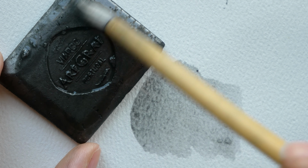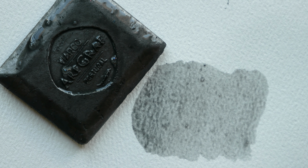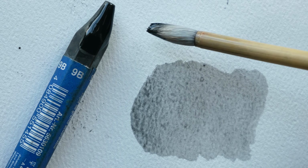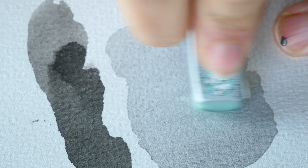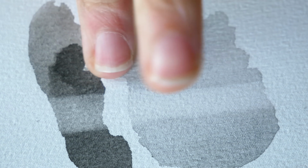And the two that I have here are different in that one is much lighter and the other is much darker. Because it's graphite, you can find them in a variety of values or hardnesses, which is what you might expect from a normal pencil drawing set, where you can have all the way from 4H up to 9B depending on the hardness, and that affects the value of the tone, and water-soluble graphite is the same. So the two I have here are very different in tone. The Art Graph is much lighter and the Lyra is much darker. The Lyra is 9B, the Art Graph doesn't say, but they are very different, which makes them a lot of fun to use together.